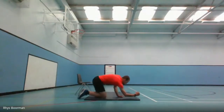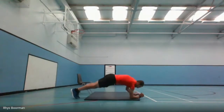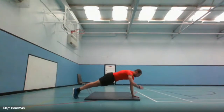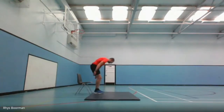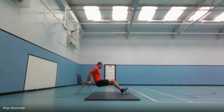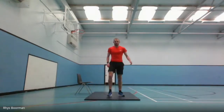Then you have the plank. I'll demonstrate the plank like this. However, you can do the plank like that as well. Then you have the shoulder taps, touching your shoulders. Then to finish, tricep dips. With the tricep dips, you can keep your knees bent, or you can go down like this, with my legs straight. So there are the 16 exercises for the core.